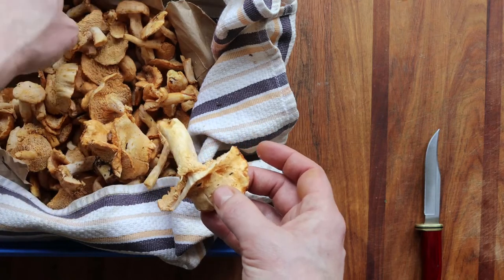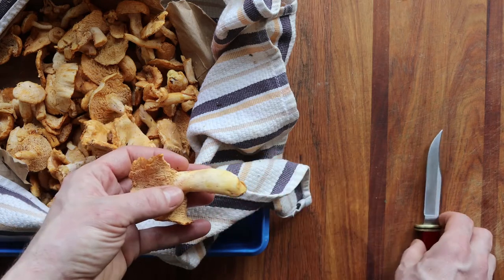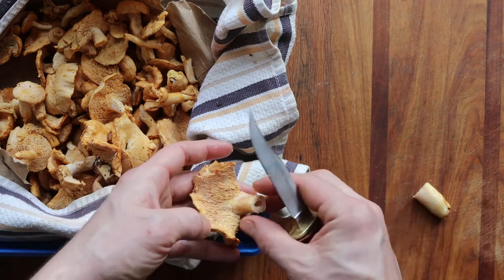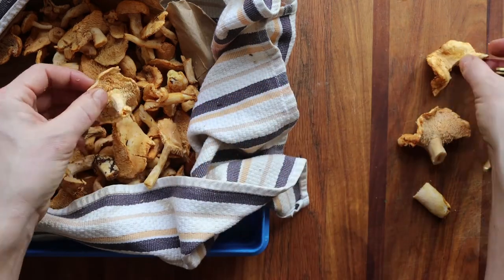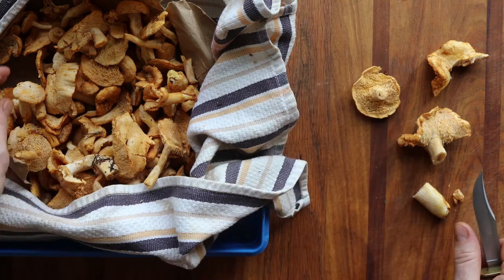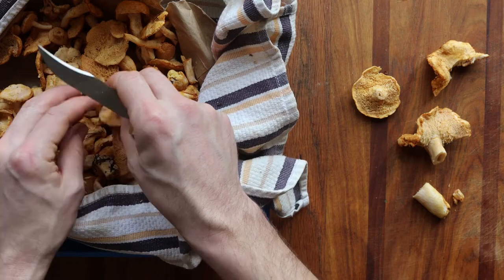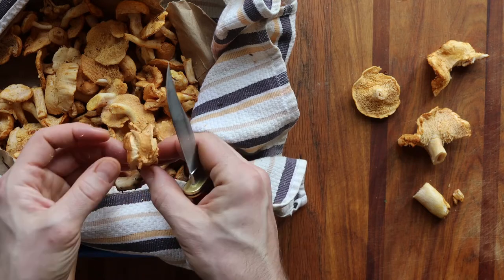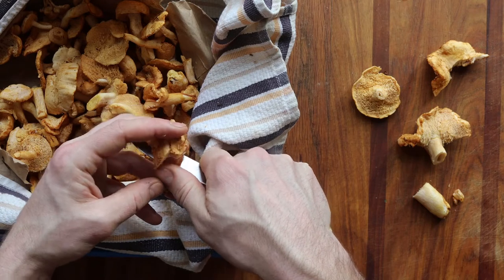See, they kind of fall apart — they're a little bit fragile. But one thing you can do is put the whole mushroom in a pan. What I might do is just kind of clean up the stem and then just have this as two pieces. Because they kind of break apart, they make really good duck cells. If you really want to keep their shape, you can blanch them in unsalted water or just with a pinch of salt. That can help some of the debris come off of them too.